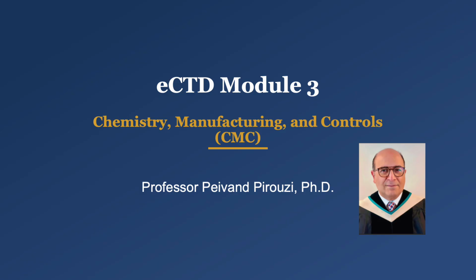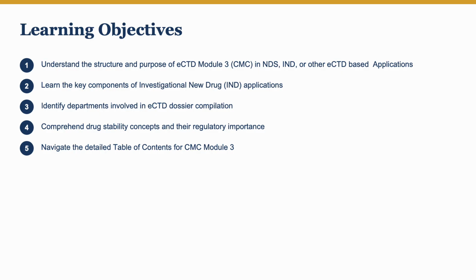Today we will cover the structure of the eCTD, dive deep into Module 3 requirements, understand the IND application process, and learn about drug stability studies. The CMC section ensures that the FDA has confidence that the drug can be manufactured consistently and safely. By the end of this lecture, you should understand the key documents required and how they fit together in a regulatory submission. Our learning objectives for today cover 5 key areas.